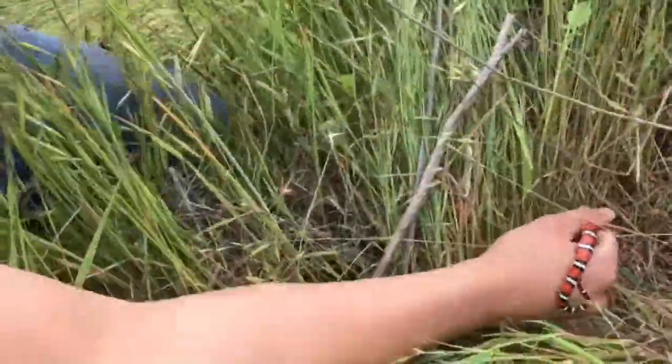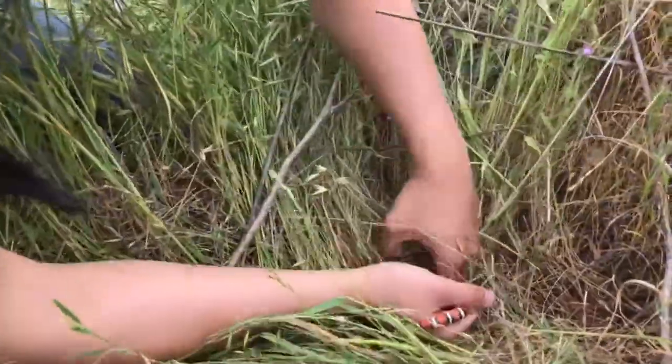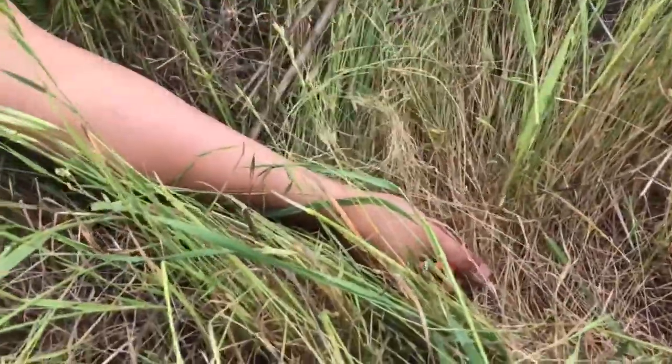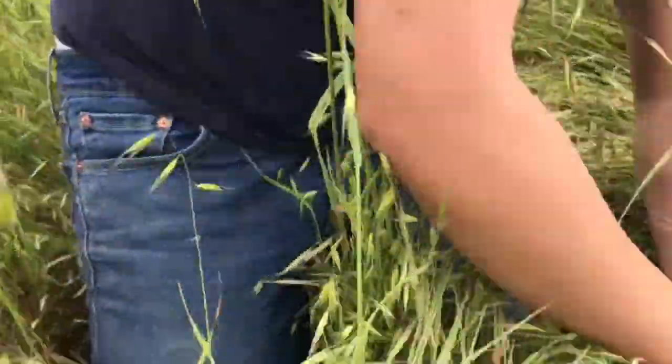Holy shit. He's really getting in there. He's putting up a fight. He is not gonna give up, but neither am I. Okay. So the key is you gotta be really gentle, obviously. Snakes can be fragile. Don't worry, I was grabbing him.